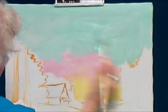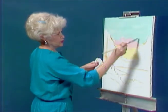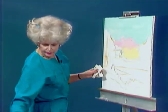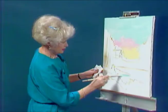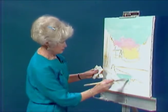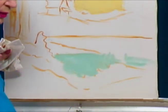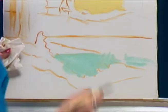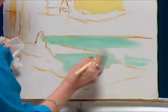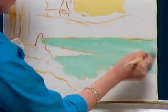Okay, I believe we have it covered now. While I'm using the Veridian green, we have a pretty little pond of water down in here. That Veridian would reflect in that water, wouldn't it? So I might as well just go ahead and fill it in. Now we can go back and do some touch-up work on the sky.